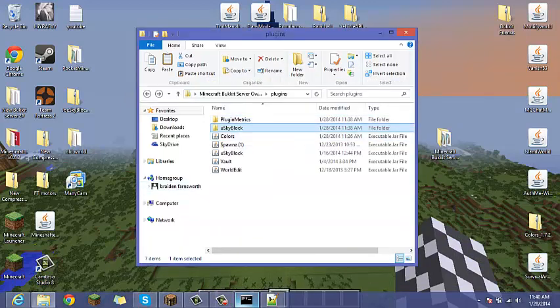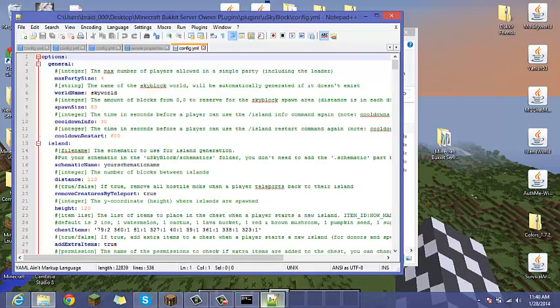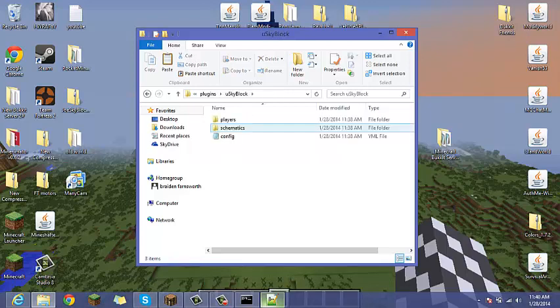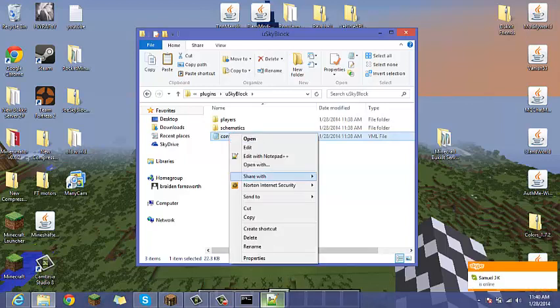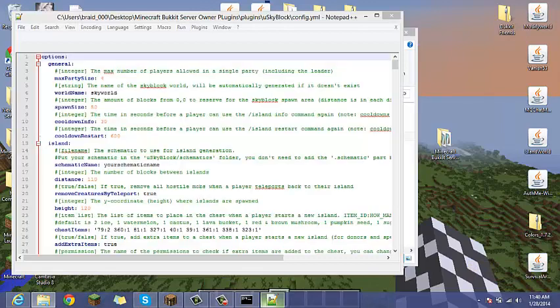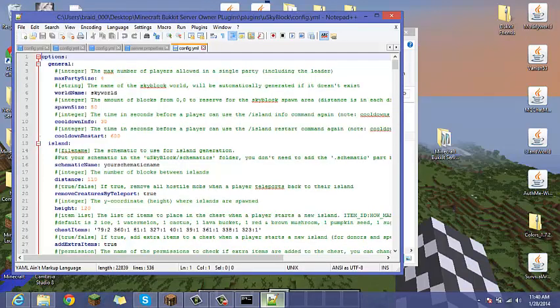It comes this way. So you can do this. Max party size: I want them to have 16 in a party. Then spawn size and cooldown info. Cooldown restart: you need to have it on 60, oops, 16, or you want it to be like one. It will only take 1 second to reload your island. Do not do that, just leave it where it's at.